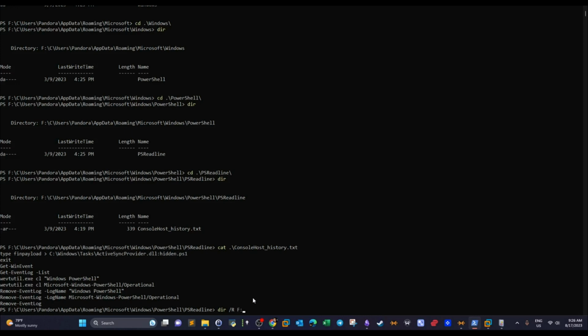So F, and then we specify the path. So the path comes like this. Oh wait, no, this one. So this is the path to the file.